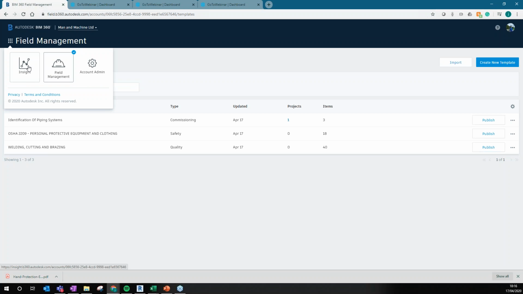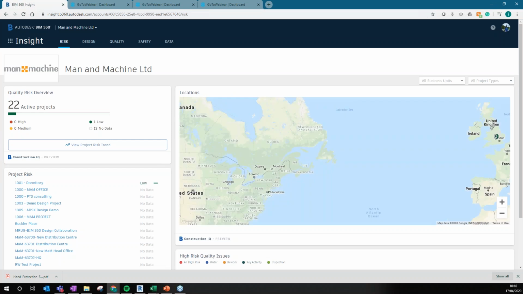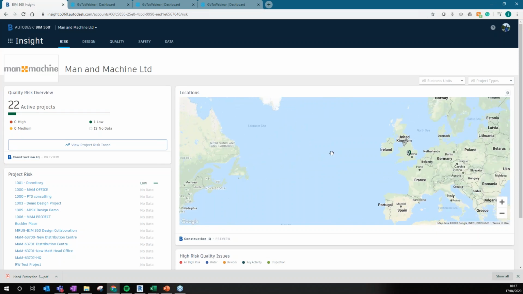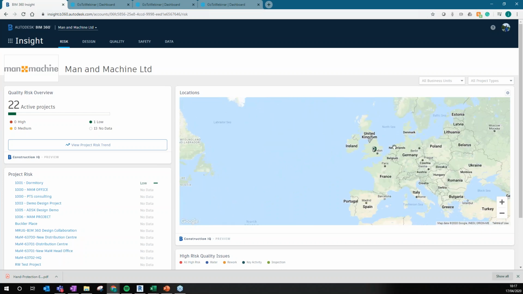There is also Insight here. I will just dive into this while we're at account admin level. So there is the option to look at Insights. What it means is, it's like a manager who wants to get an insight into a project, or in this case, the entire hub, so all the projects, and see what's happening. So I can see locations of projects. We obviously maybe left one over here in the United States, in Kansas. If anyone's on from Kansas, they're doing all right. But it shows you where your projects are.